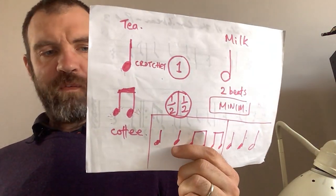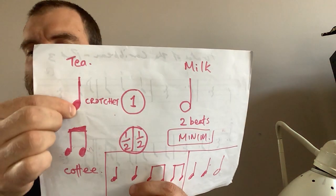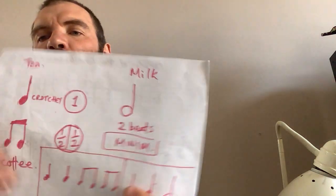I'm going to move swiftly onto the minim. Now, if you put two crotchets together, you join them together, each one of them is one beat, so that'll be one, two, makes two, yeah? Okay, two beats. Now, this is a long note. Duh. Can you hear the sound lasted for two beats? Duh. Okay. Now, what does it look like?